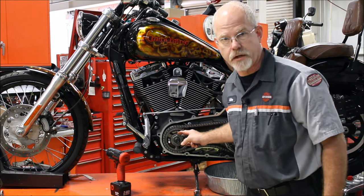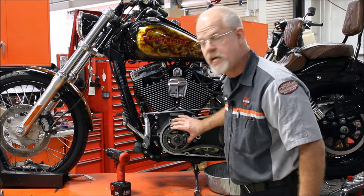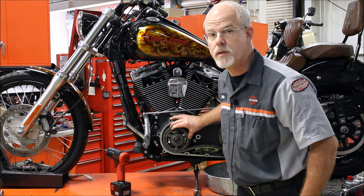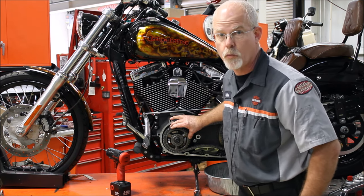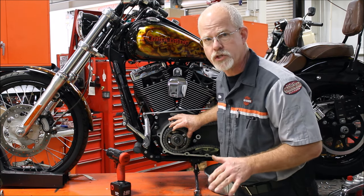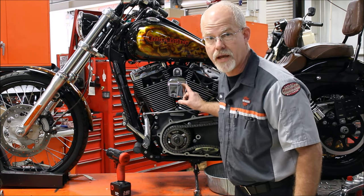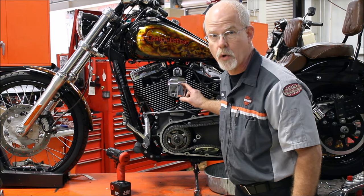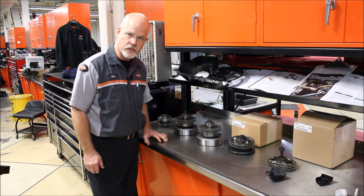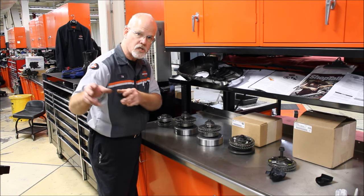This is the compensator. It has gone through many evolutions to get to where it is now. This gentleman here has a 2010 Wide Glide — he opted for the Screamin' Eagle model back in 2010 when it was added as an option. But we're going to take a moment and go through a general history of what this compensator has gone through to compensate for the added power that Harley-Davidson has been putting into their motorcycles. Here's a little history on Harley-Davidson compensators — the tool that transforms the power from the motor back to the transmission and back to the rear wheel.